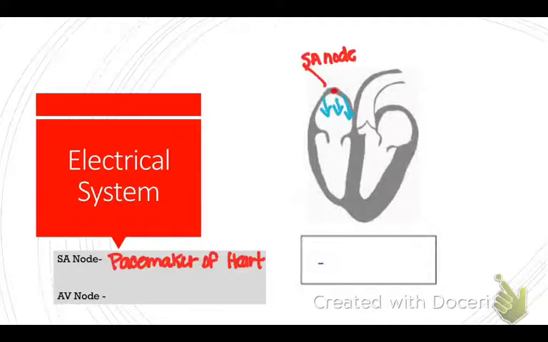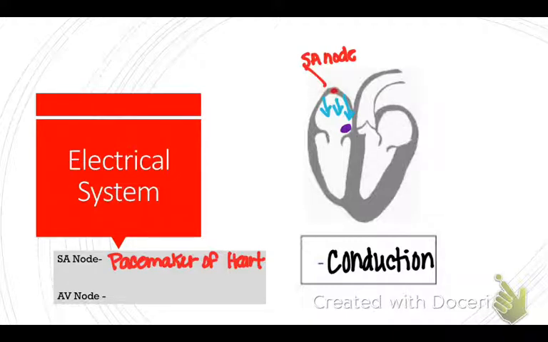You've also got an electrical system. We're not going to get too deep into this, but just that it works together with the mechanical for this to happen, right? For your heart to be effective. So your SA node is your atrial kick. That's your beginning electrical stimuli, right? To get the heart to kick.